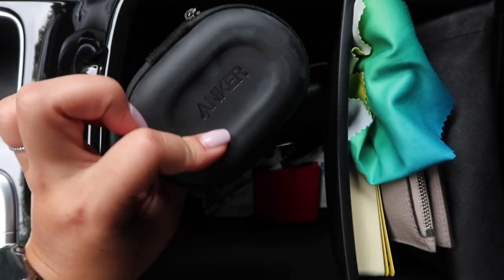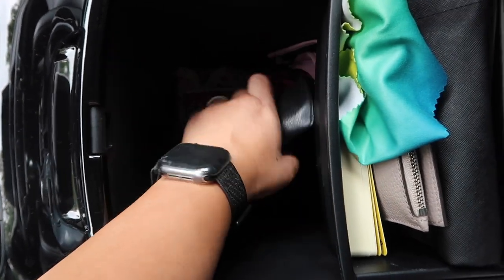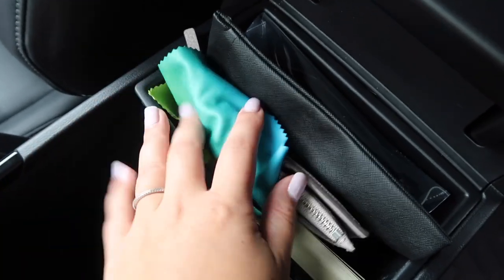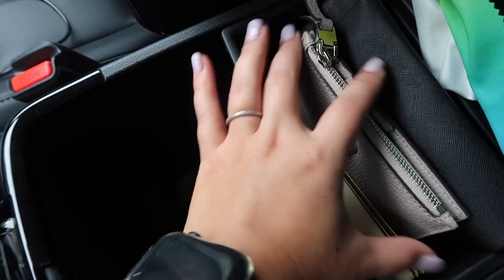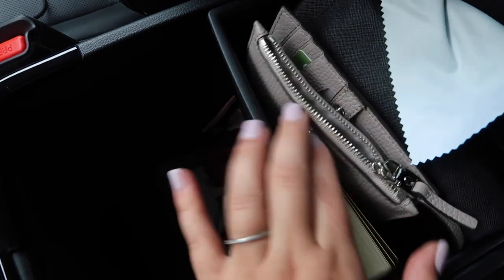This is an extra USB cord, and Alex's sunglasses, another pair of sunglasses, and I have two more sunglasses up here. I'm not actually addicted to sunglasses, it's just I have a bunch in here because I get worried about leaving my Ray-Bans in here, you know, for break-in stuff. And then this wallet has nothing in it but coins, so if someone stole it, oh, it has a Metro card in it, but this is just coins for parking.